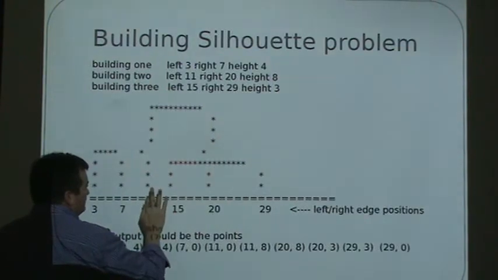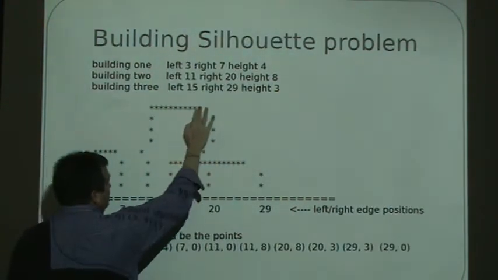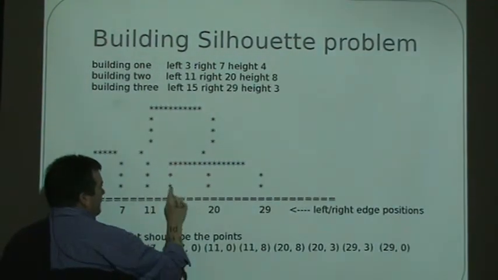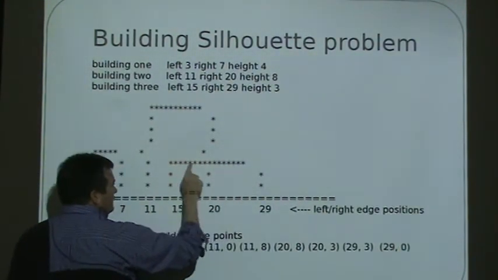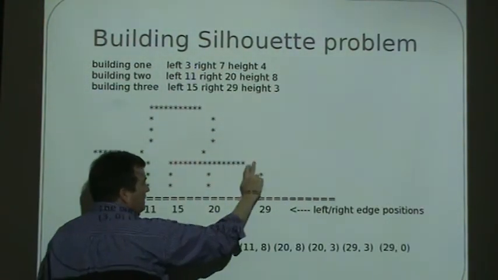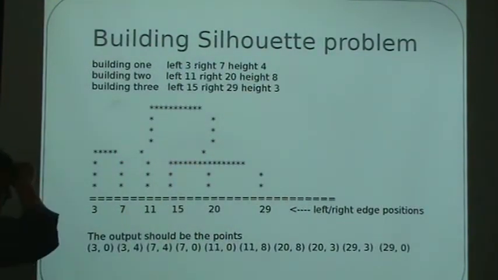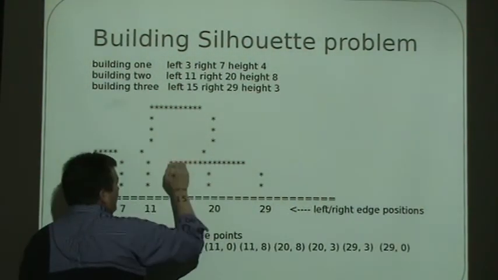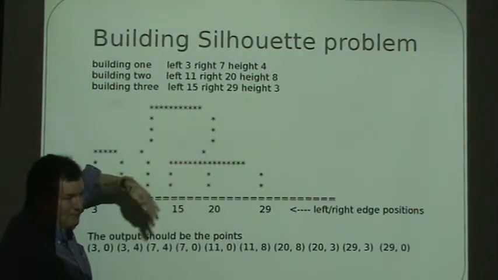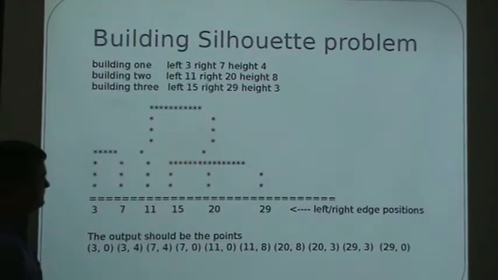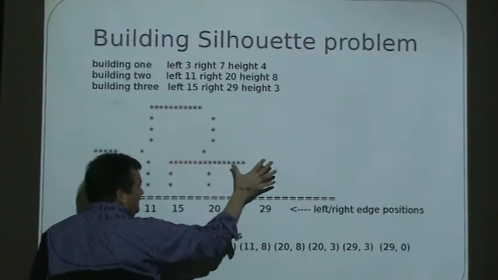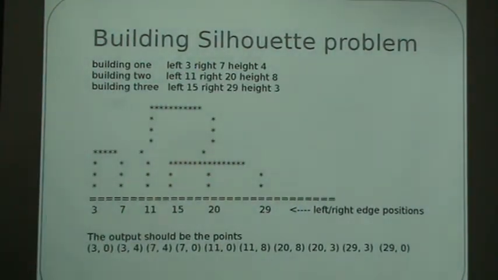So, for example, when this second building enters our data structure, it's our only building, but when we hit here, we add in a third building, but it's not as tall as this one. We can't ignore it, because it's going to later on become the tallest building, but right now it's not. So the structure says the tallest one is this one, but we want to keep this one around because it may become the tallest a little later on. And when this one eventually gets deleted, this would then rise to the top of our structure and say this is our new tallest building.